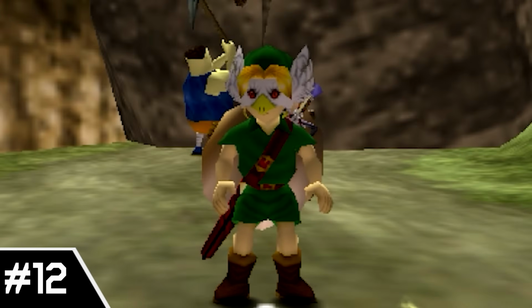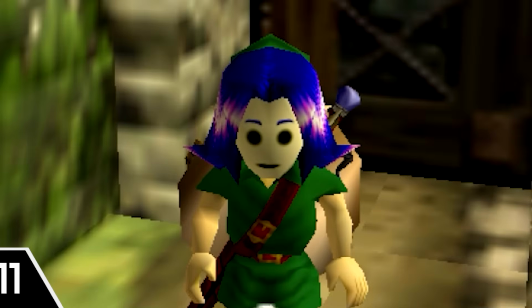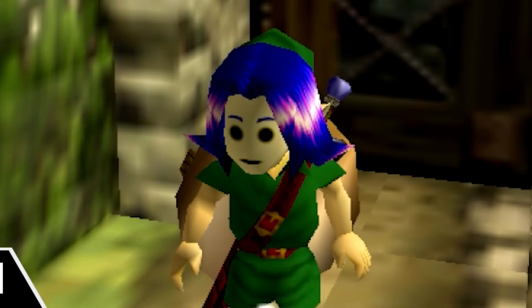12, the Freddy mask. Wait, this isn't supposed to be here. 12, the Bremen mask. This mask design is somewhat decent, but the marching animation really pulls this one together. 11, Kafei's mask. I think the hollow eyes are just really funny. It makes the whole thing feel so much more ominous.